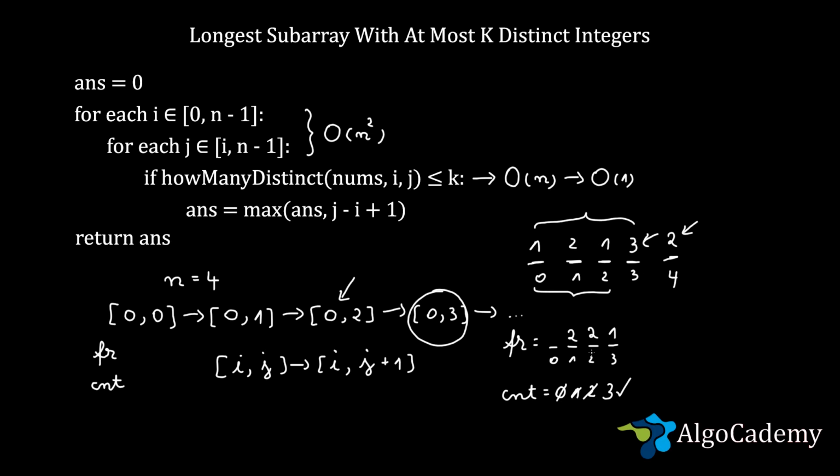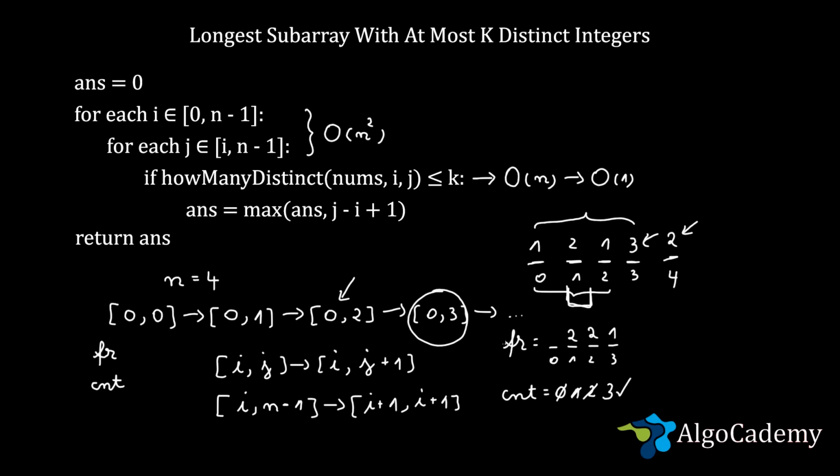Now, there is also one scenario in which, let's say my current subarray was actually I and n minus 1, right? If it was I and n minus 1, for example, let's say here, 0 and 4, then the next subarray is going to be 1, 1, right? So in this type of scenario where from I, n minus 1, the next subarray is actually I plus 1, I increment the starting point and also I plus 1, then yes, in this type of scenario, I should reset the frequency because I'm starting off with a fresh subarray.